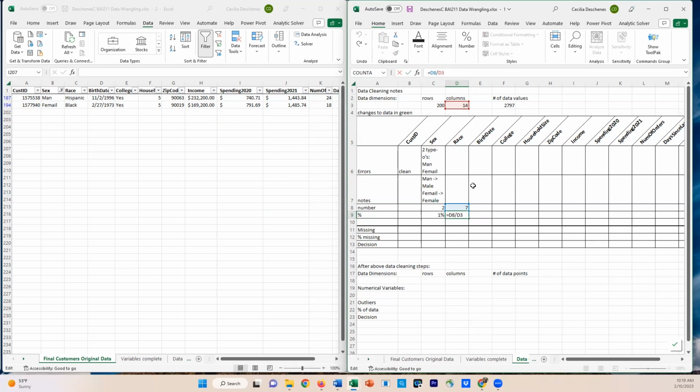But I don't really want that. This is nonsensical, right? To divide 7 by the number of columns, if 7 was how many values in the variable race were messed up. That doesn't really make sense anyway, and it's wrong for what I'd want to calculate. So I can come up here and click on the formula bar and fix it by dragging this red box over here to the denominator I actually want, because I want to take 7 and divide by how many values are in the data. So I could get that, and then that'll give me the correct percent.